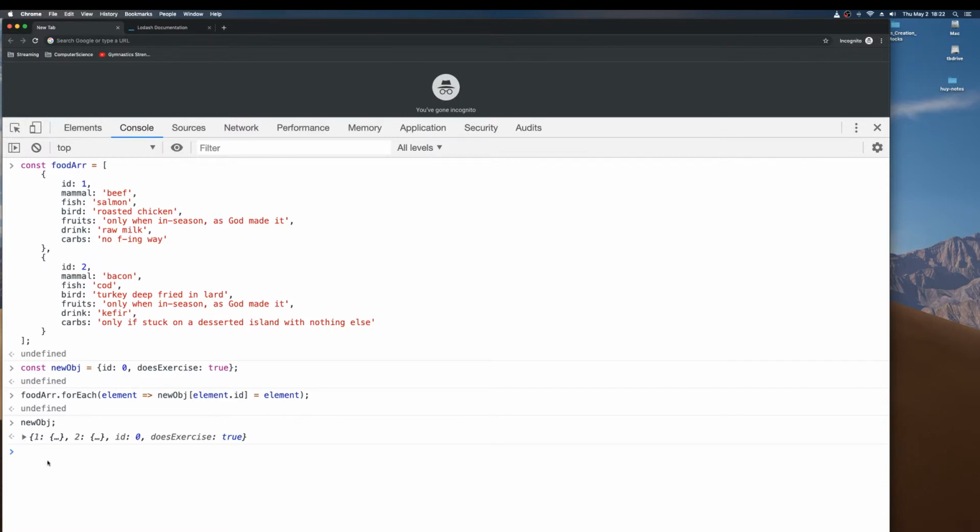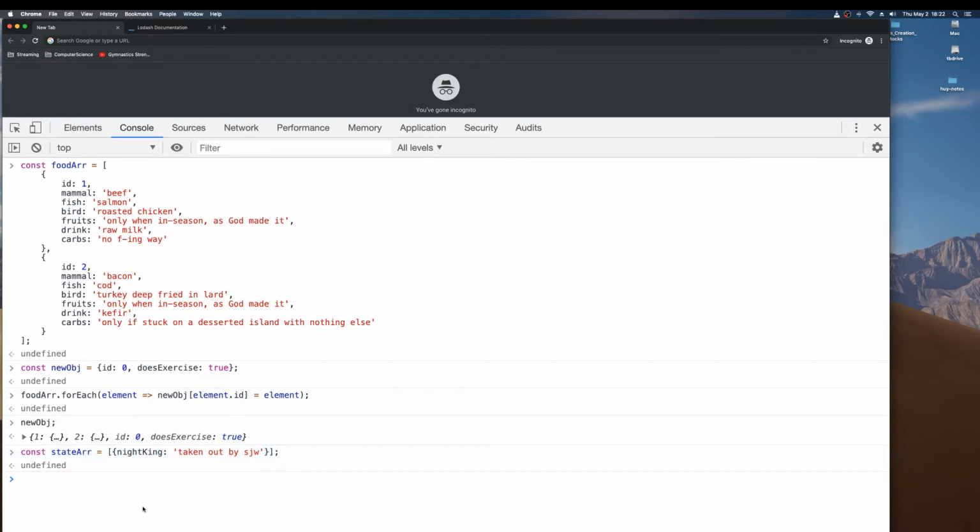Now, let's say you're working with Redux, all right, and let's say you have a pre-existing state array. That's something that looks like this. Okay, yeah, I'm still bitter over that. What can I say?